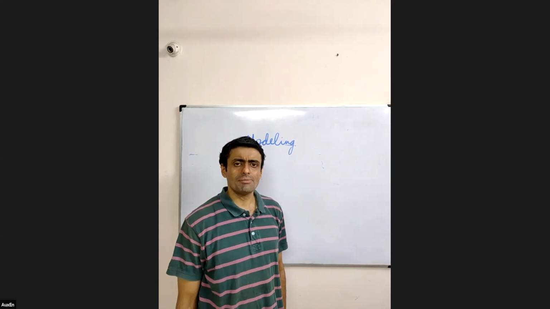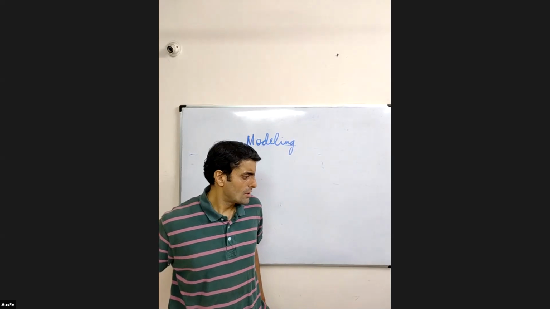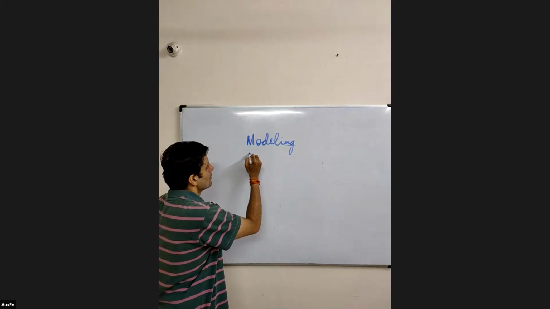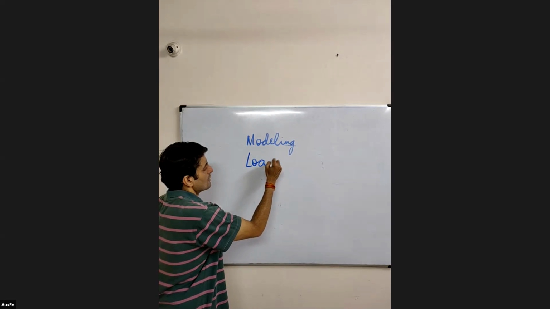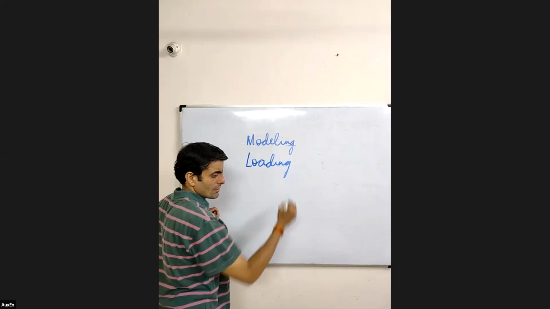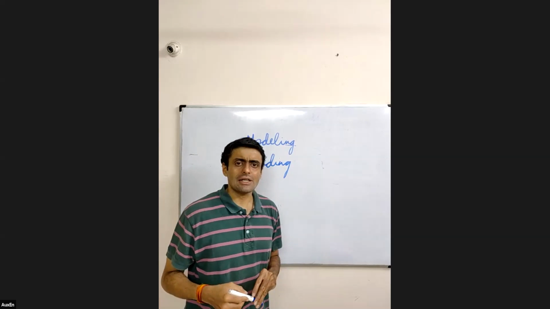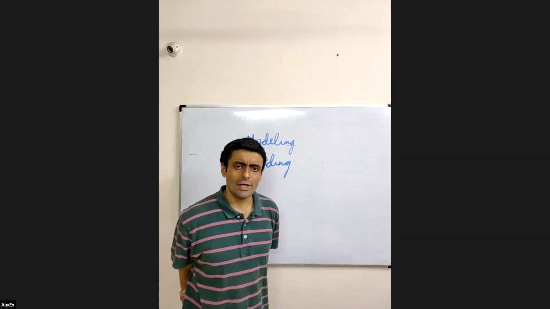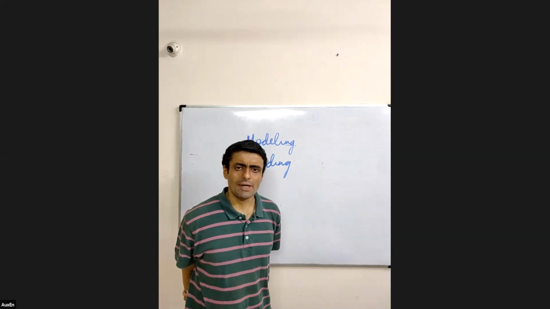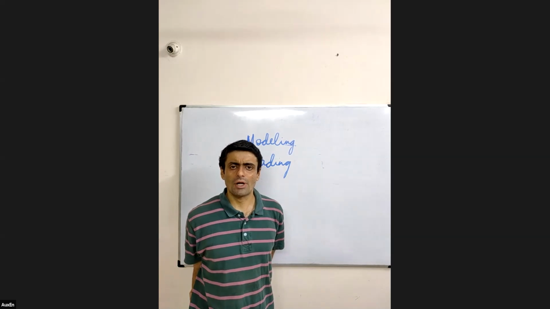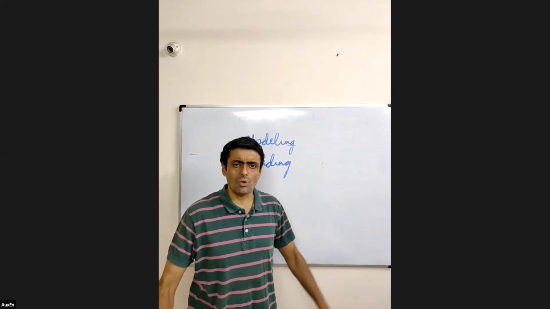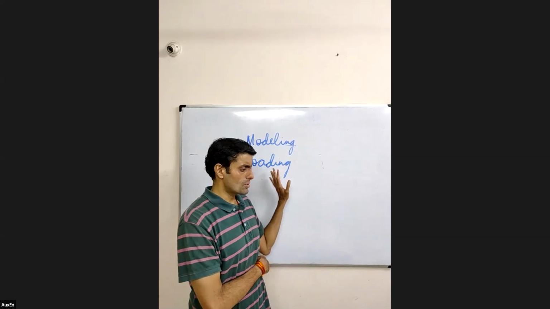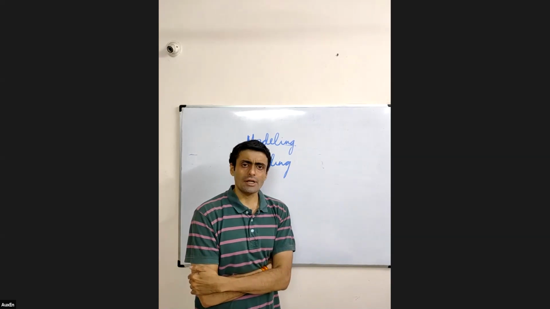What will be my second step? Once I have a computer model ready with me, my second step would be to provide loading. Loading means that I will apply whatever loading is expected to come on my structure. It may be dead load, live load, wind load, earthquake load, whatever expected loads the structure is designed for. I will try to put all those loads in my computer model.